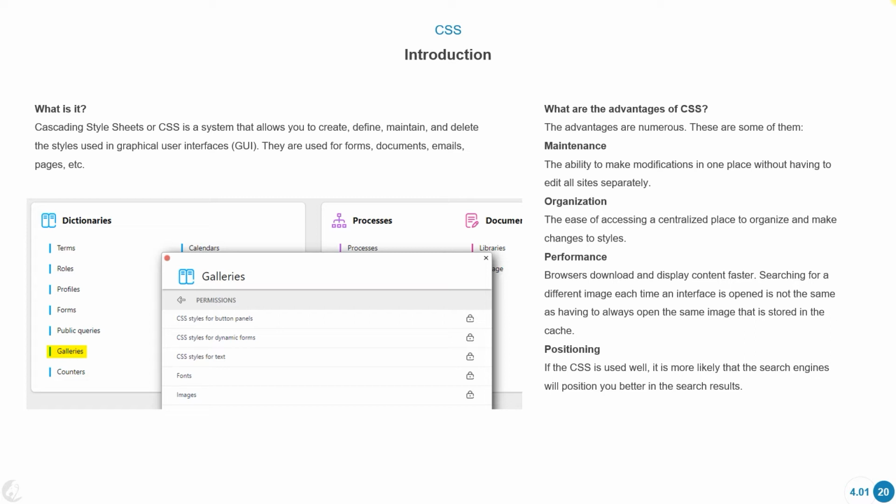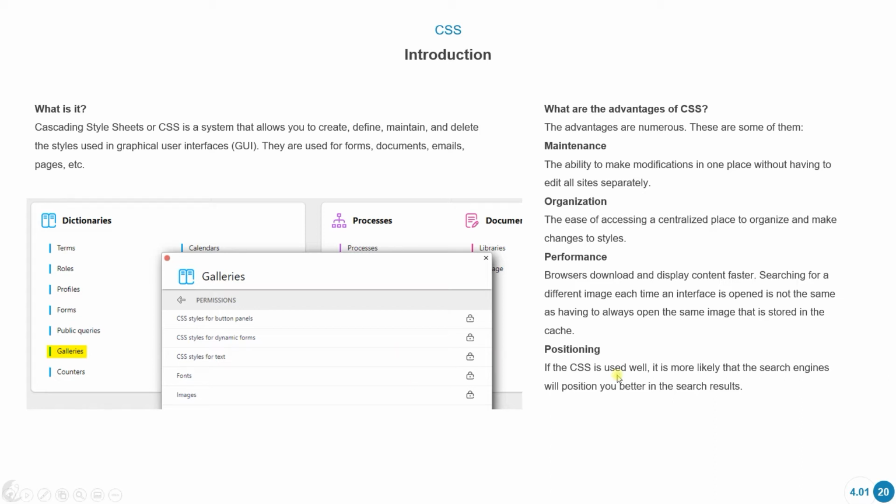So let's say instead of using the corporate logo that we stored here in the gallery, in each single interface, for example, in a form, I'm using the corporate logo, but I just uploaded it from my computer. Later on, I'm going to another place, maybe an HTML document, and I'm also using the corporate logo. So I also uploaded it from my computer. And I'm always grabbing, although it's the same file, I'm always grabbing this file from my computer and adding it to these different specific places. For the browser, it's going to be much more difficult to display this image because every time it's always going to be a new, different image. But if we're using the CSS styles, it's always going to look for the same image, so it's going to be much quicker.